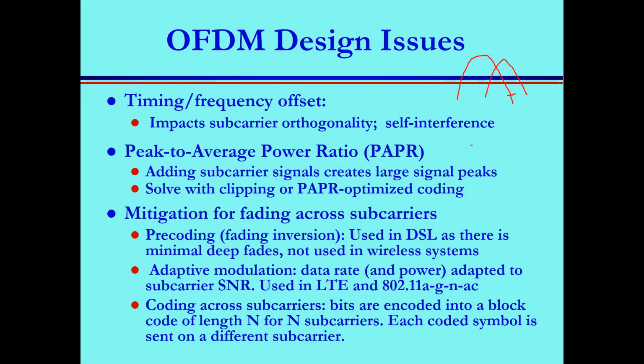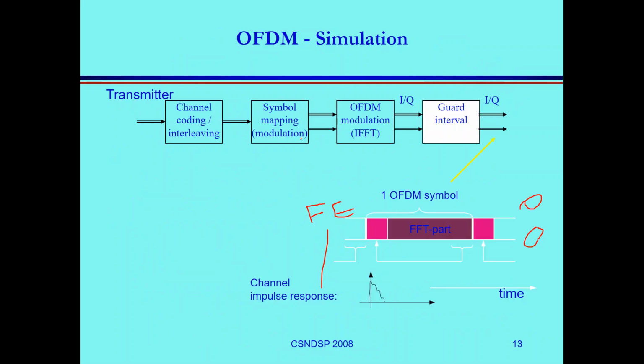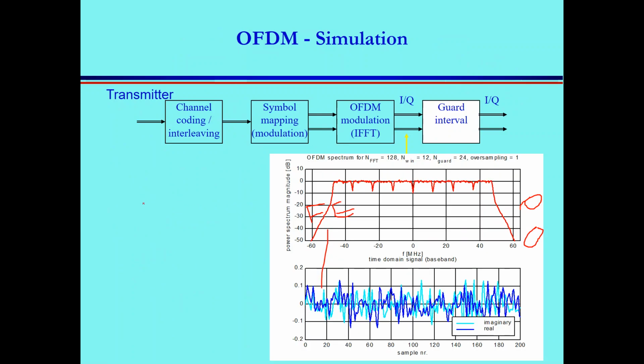The second point, it's sensitive to peak to average power ratio. What's peak to average power ratio? Go back here. See this, the OFDM signal in the time domain? Before you take the IFFT, your input signal can be like this, uniform samples. After you take the IFFT, your signal starts fluctuating randomly like this.